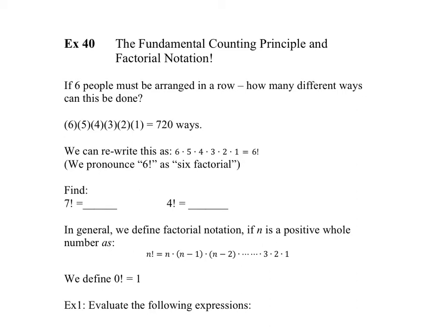We can rewrite this as 6 times 5 times 4 times 3 times 1, and also 6 factorial. So this is the actual representation of 6 factorial, 6 with an exclamation mark is basically 6 times 5, 4, 3, 2, 1. So it's basically 6 up until 1. For example, 7 factorial would simply be 7 times 6 times 5 times 4 times 3 times 2 times 1. So basically it's just going straight to 1. Notice that it would just be 7 times this number, and 7 times this number is 5,040. And 4 factorial would be just simply 4 times 3 times 2 times 1, and that is 24.